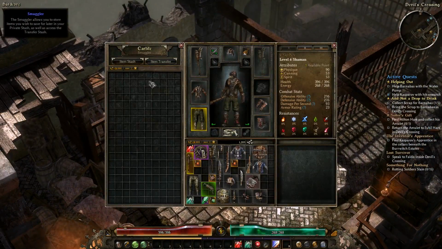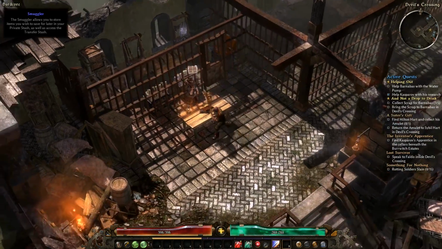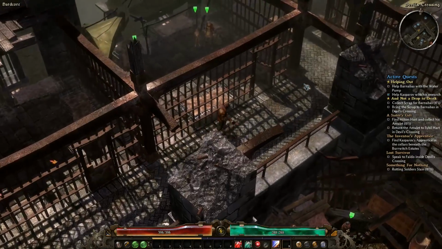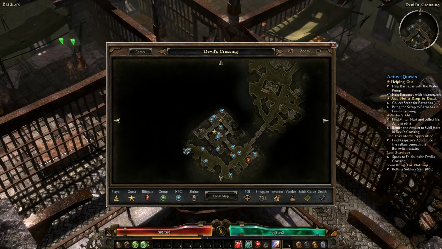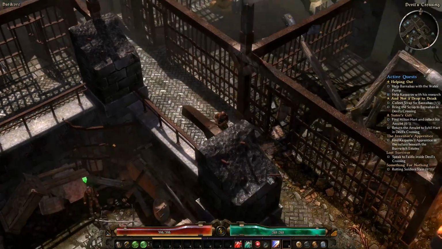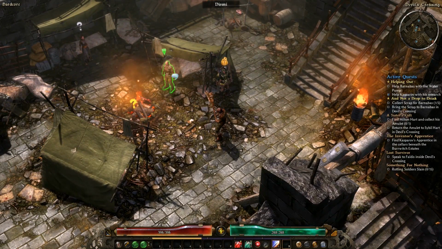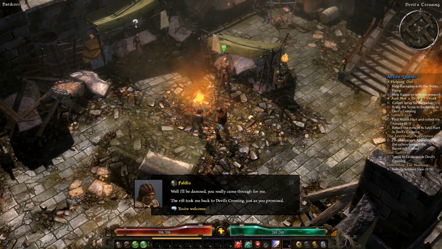This guy is where our inventory is. I'm not sure if it's shared between characters. It could be. I haven't used it to send items to my other characters. Alright, where's Valdis? Oh, he's right there. His fire was hiding the question mark.